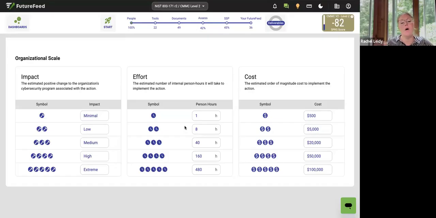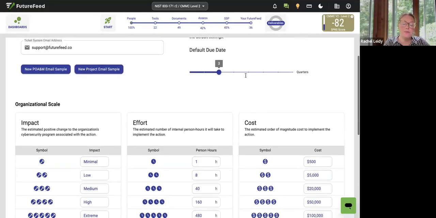And then everyone who has responsibility for setting or determining impact, effort, and cost for a system flaw, vulnerability issue, they're going to reference this scale so they know what to choose. So what is a low cost item to your company? $500. If you're a big company, maybe 5,000.